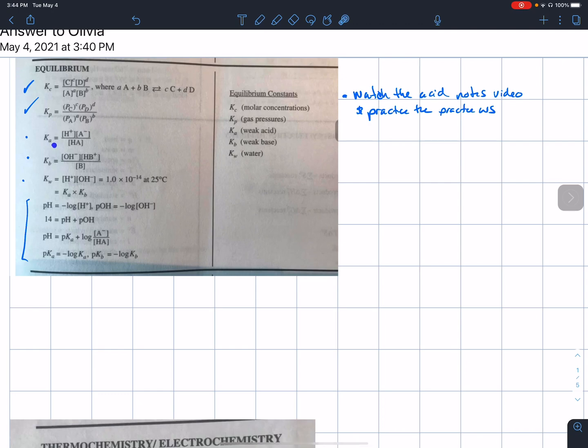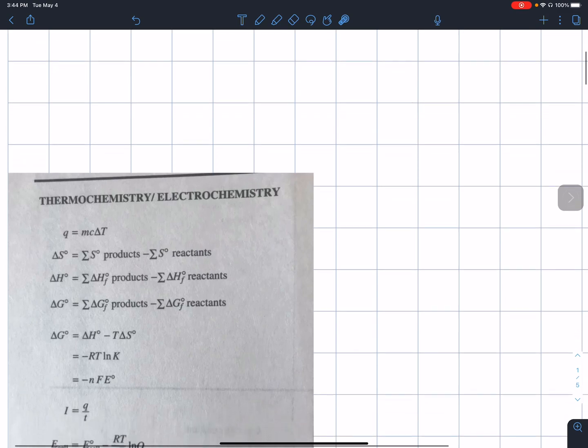A is for acids, just like C is for concentration and P is for pressure. B is for bases and W is for water because, of course, when you mix an acid and a base, you make water. And then, I'm sure when you think about acids and bases, you think about pH, right? The pH scale. Well, there's also something called pOH, so we have equations for both. And putting things on the P scale is something that you can not only do with the hydrogen concentration, but you can also do it with the equilibrium constants for acids. So I cover those in the notes.